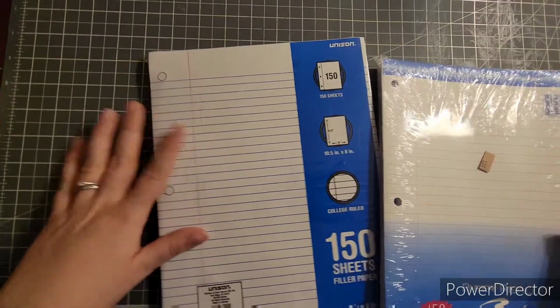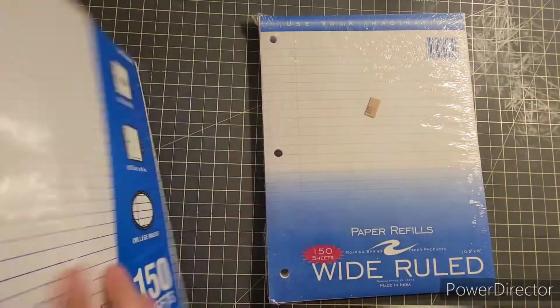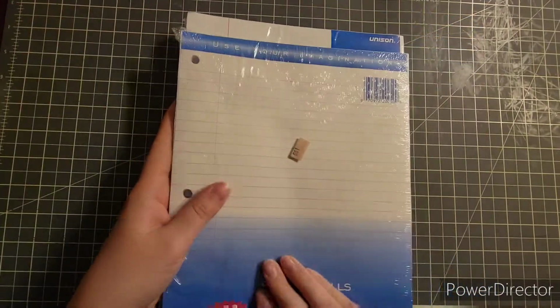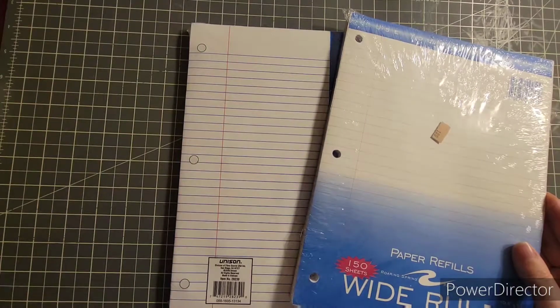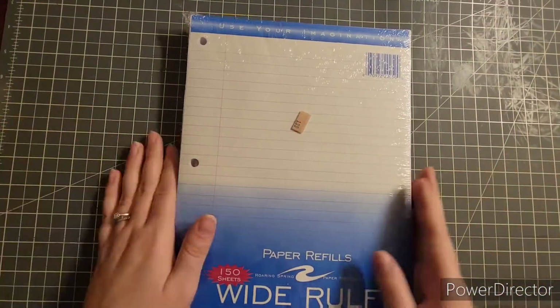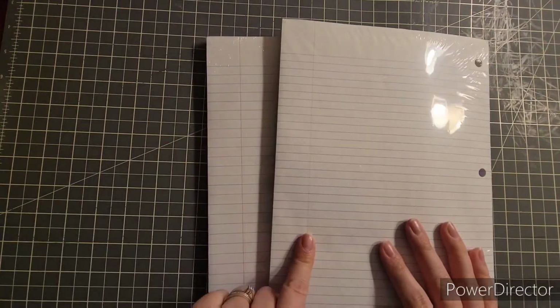And then I saw this one underneath it, which has 150 sheets too, but they didn't have a sticker on it. But it's the exact same, so I grabbed it. And they did ring it up, so it's like buy one get one free. So 300 sheets I got for $1.98.